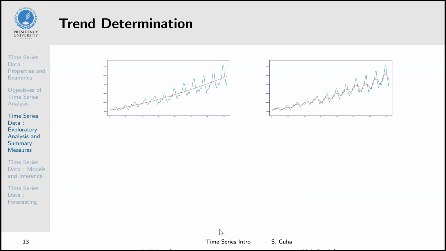Now see that here I have shown the method of mathematical curve fitting and the moving average method for the same data set in two windows side by side. For the first case, this is the air passenger data, and I have fitted a quadratic trend, and it is actually giving a good fit to the data. In the second case, I have fitted a 3-point moving average to that same air passenger data, and this will also give me a very good trend equation. So both of them will actually give me a good trend.